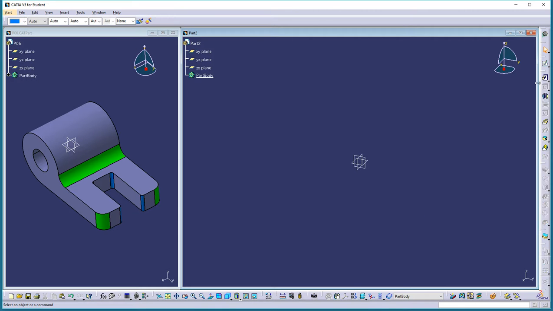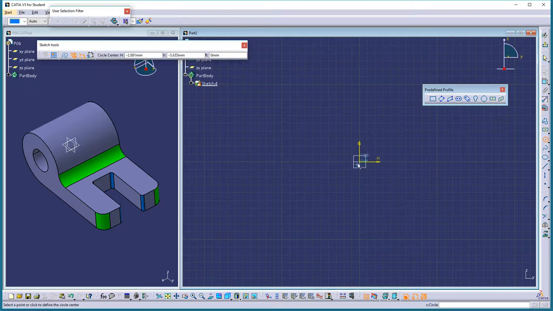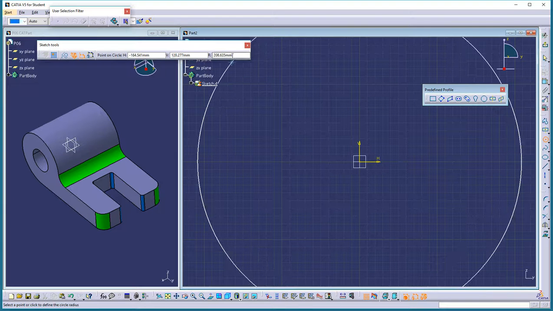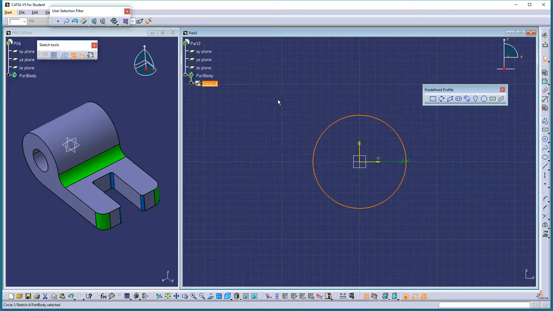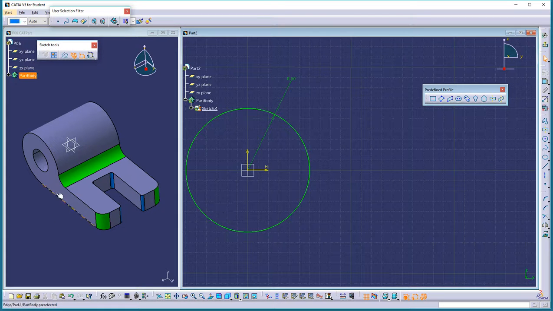So we will come over here to Sketcher on our side, and we'll start creating now. We want to do a circle with a radius of about 60. Now, you'll notice up here, we could actually come up here and key in 60 right there. And now we're exact. Okay, that's nice. Great. Now also, we need to make this little edge come out here.